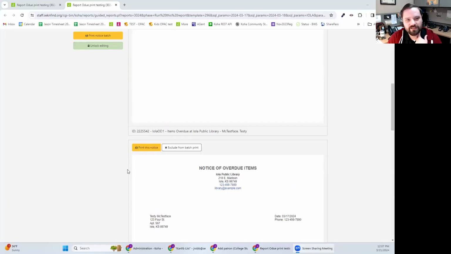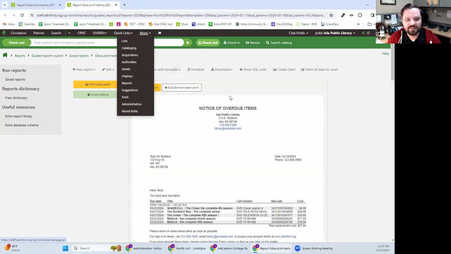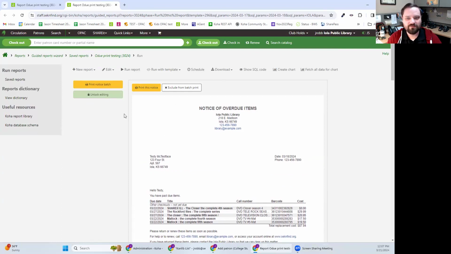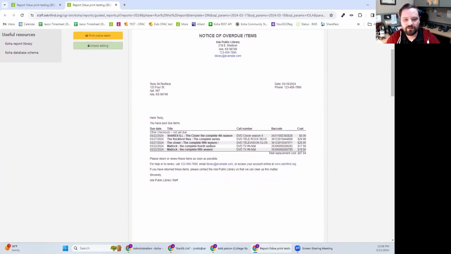Okay, so I can share my screen. So this is using the feature that Lucas clued us into last time about being able to run reports through templates. So I've created a little template printer thing using a notice template that pulls from a report that is based on the overdue print notice job. So I'm still using the print queue to pull the data for the patron, but then I'm pulling a live copy of what they have checked out.